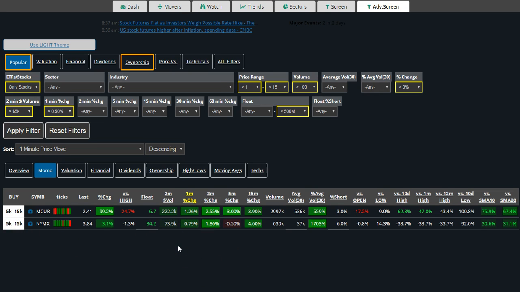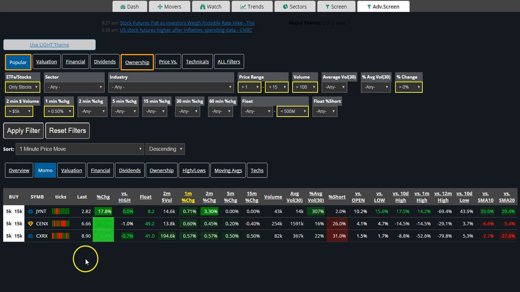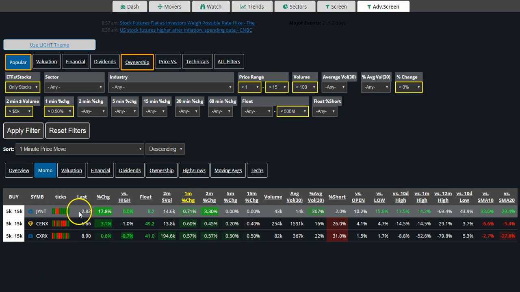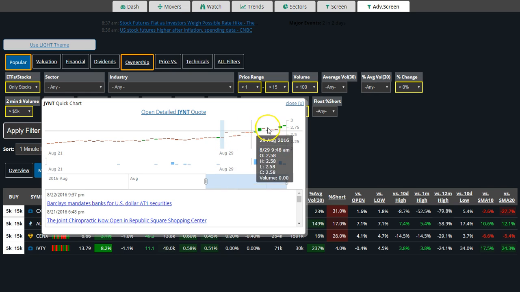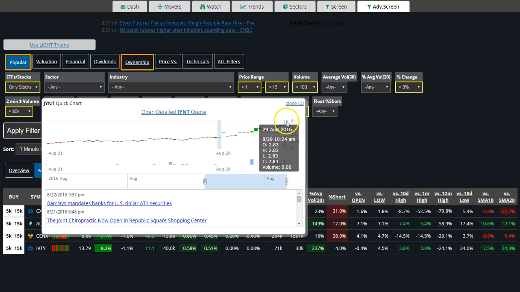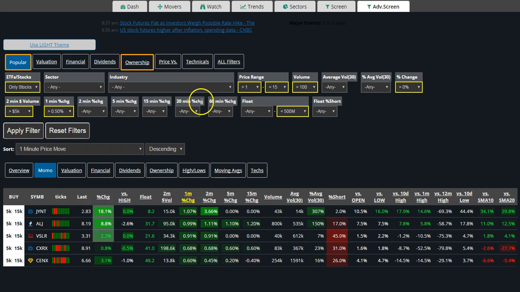So you look and see that the most important areas that I believe are the ticks here, seeing a lot of greens, and what this means is that every single 10 seconds the system is looking for a new quote update, and the last, looks like about 6 in a row here have been going up. So this shows that this stock in particular, as you can see here in the chart, has been trending up, up, up. It looks like it might work to make a new high of the day here and push towards $3, which whole numbers usually tend to give resistance.